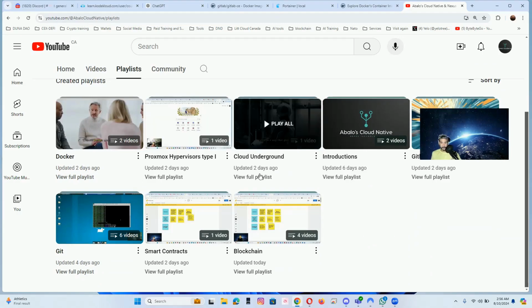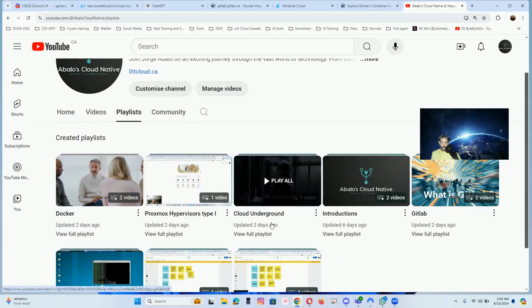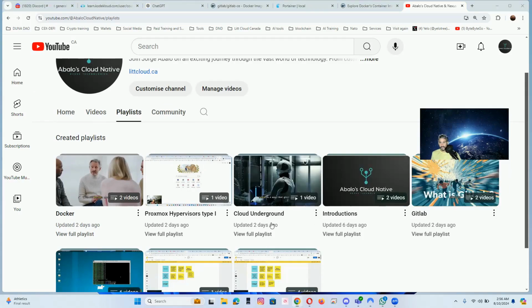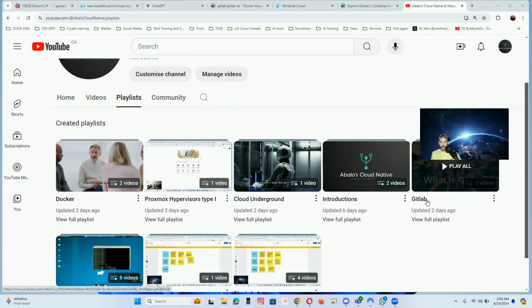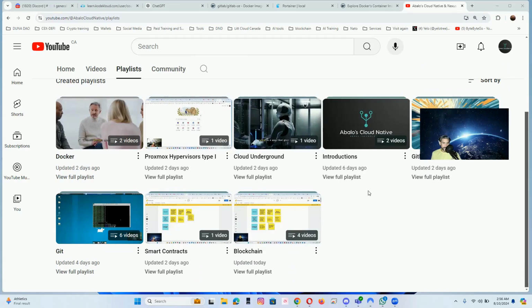Proxmox hypervisor, the introduction of where we're going, what's the plan with Cloud Underground and their main asset, which is the Underground Nexus, which is just a sandbox which you can use to develop anything you want. It is an entire IT box, so you don't need IT. IT is the box, automated. We also have a section for smart contracts. So let's get back to the grind here.